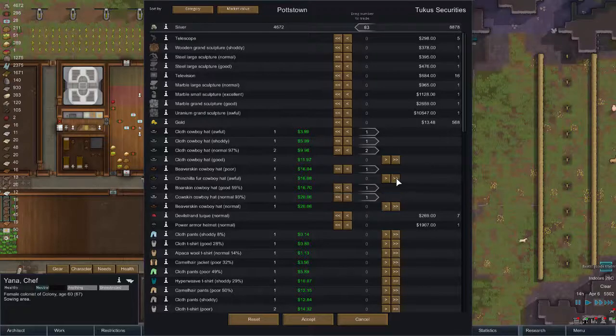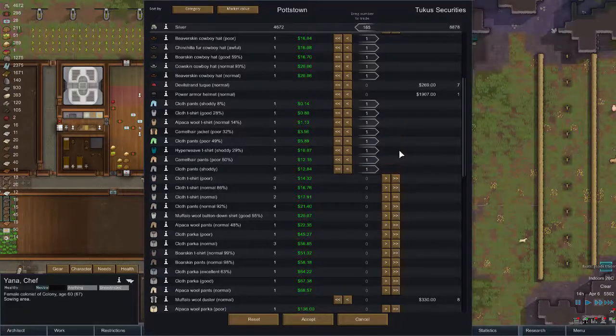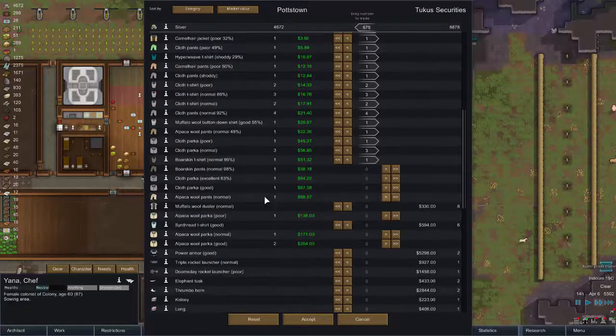Good 59% we don't want, or for normal 93%, well, normal we don't want, we want only good. Okay, here we go. Shoddy, good, normal, good, yeah, that's all poor quality. Everything that has a percentage on will definitely be sold. Normal we don't want. Good 55, no, good, yeah, poor. Normal, basket, normal, 99%, no, we want good only, normal pants, excellent 63, that's not good, yeah, we keep that one.